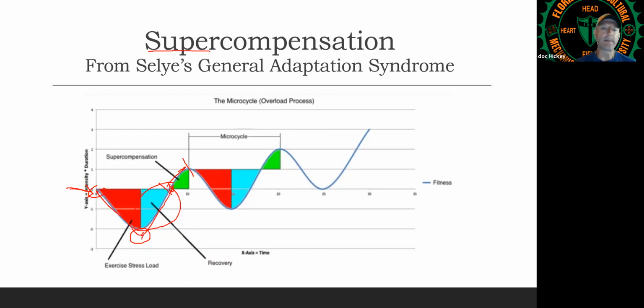Back in the day, the old school training, you take a look at the Oregon running, the Bill Dellinger running system at the University of Oregon was always stress rest. So they would do a hard workout and then they'd take an easy day, and then they'd do a hard workout and then they would take an easy day. And at the time, it worked very well. You take a look at some of the runners that came out of the Oregon system and they're phenomenal.